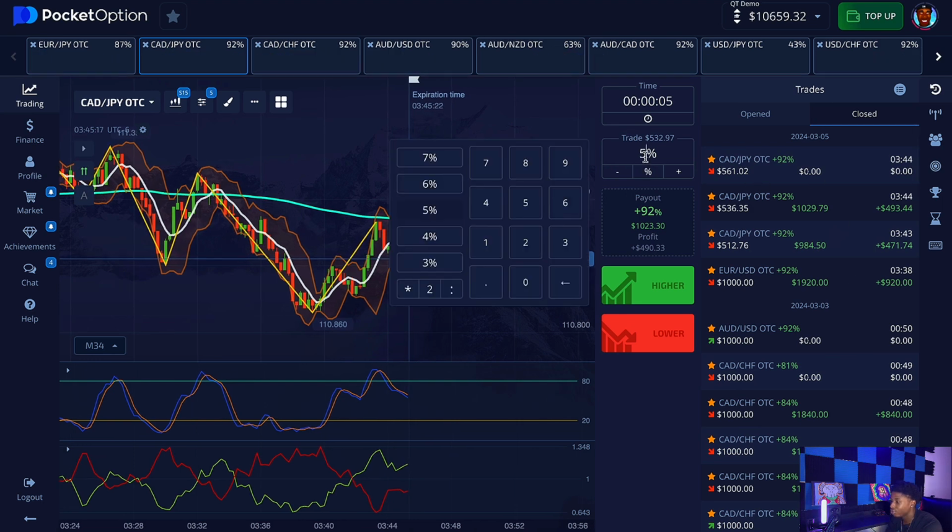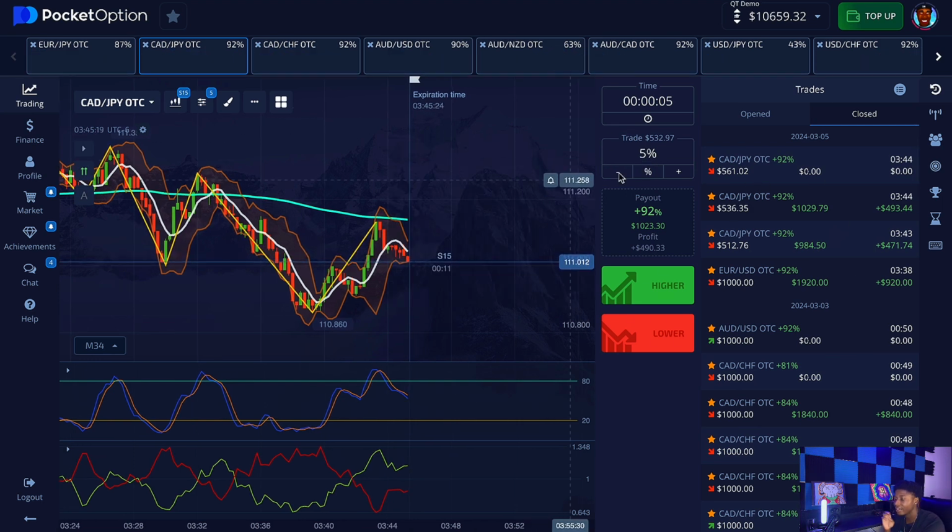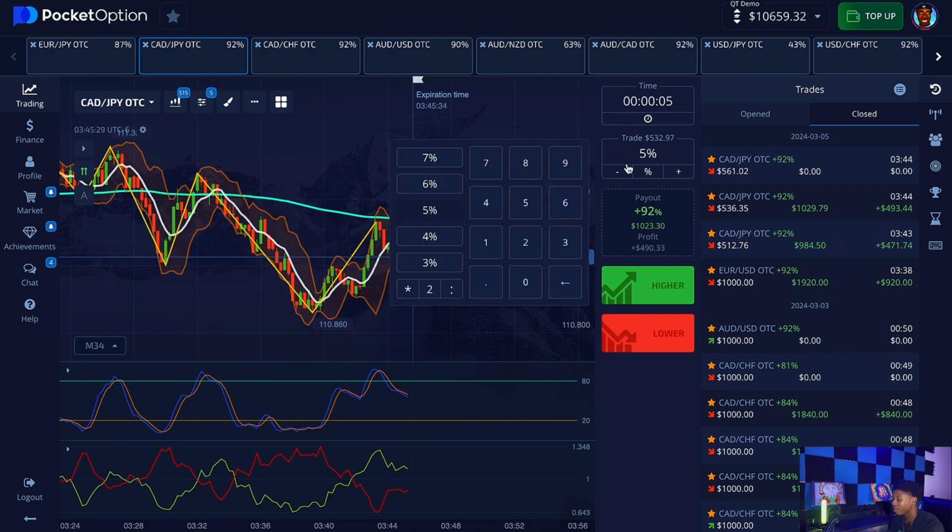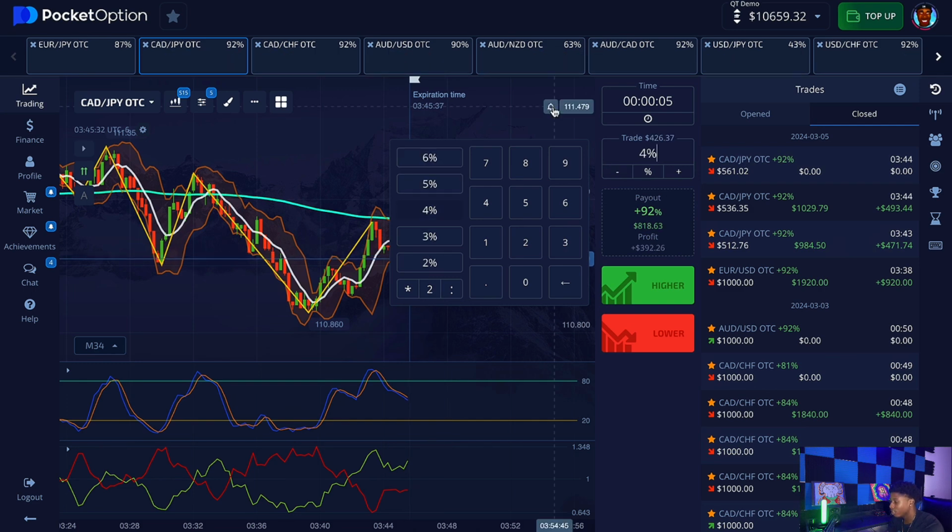I really don't suggest trading on that because you can get caught up in that. You know what I'm saying? You could win 2 trades and then your third trade you lose it, and now you just lost $10 extra. Instead, all right, you want to trade, boom, put this to 4%. You want another trade, put it to 4.5% or something like that.